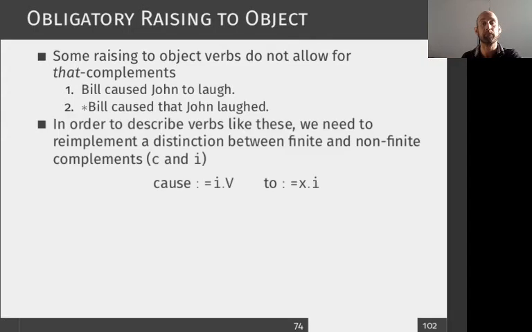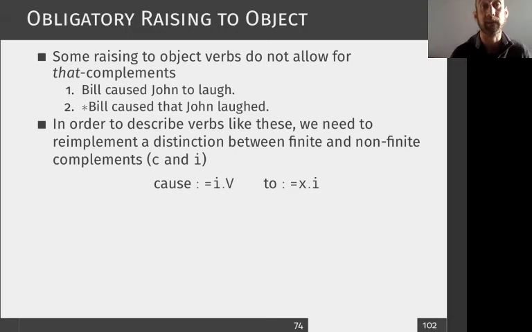What do we do there? Well, in order to describe verbs like these, which make a distinction between finite and non-finite clauses, it's helpful to reintroduce a distinction between finite and non-finite clauses. Previously, it turned out that we didn't need to make a categorical distinction between finite and non-finite clauses. But now it seems we just hadn't looked at enough data. Here is where we need to do it. We didn't need to do it before. So it's good we didn't do something we didn't need to do before, because now we see, aha, this is where we need to do it.